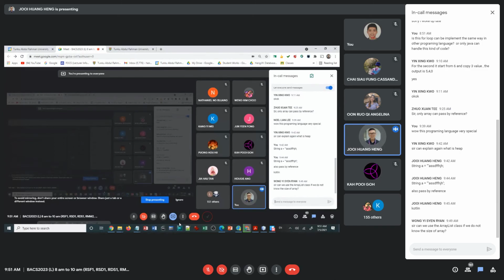Okay, so the alternate solution is you create another new array. The new array put 1,000 size, 10,000 size, and copy whatever you have in existing to the new array. Okay, this is you can use array. But use array list, no need. Extend the size. Can I say what I mean?